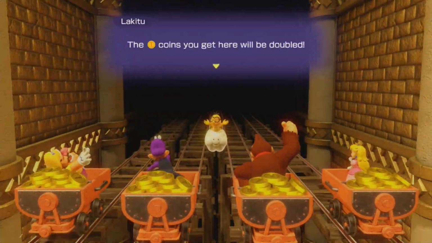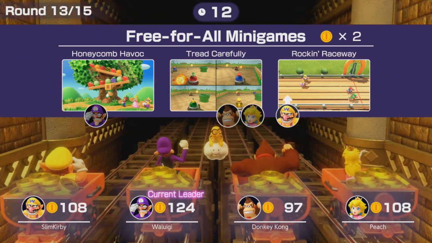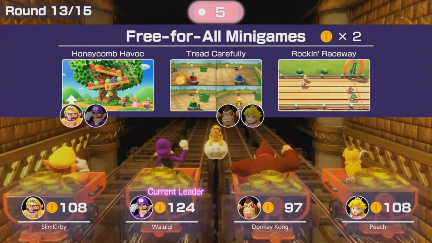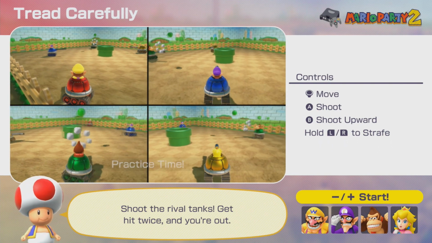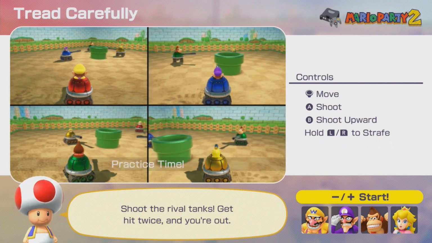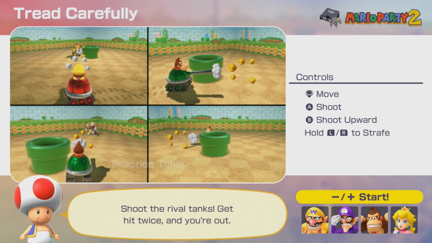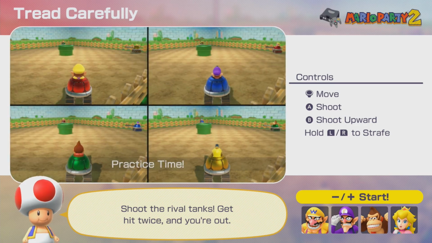Bonus minigame. Double the coins. Ooh, okay, we need to get this then. I'm nervous because I feel like they'll just target me if I pick this one. I'll pick Honeycomb Havoc. We'll try to eliminate Waluigi first. And then I'll just try to eliminate Waluigi here. So let's see. Okay, Waluigi's in the blue tank. Well, now let's actually hope that the real game goes like that.